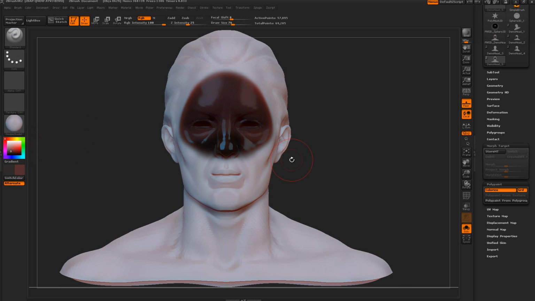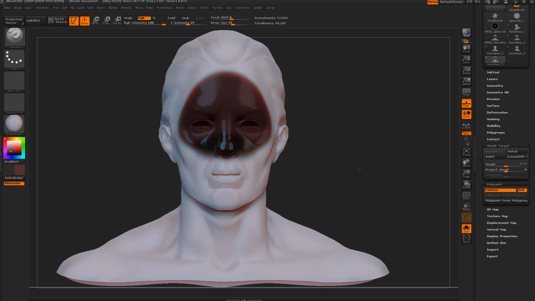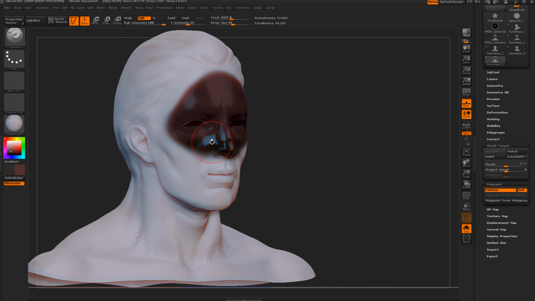So I'm going to go into the next step, and since we were talking about Morph Target, I'm going to store the Morph Target here. And I'm doing that for a reason, because I'm going to be smoothing out some of these edges, or kind of blending these edges out, and I'm going to be also blending some of these colors together.